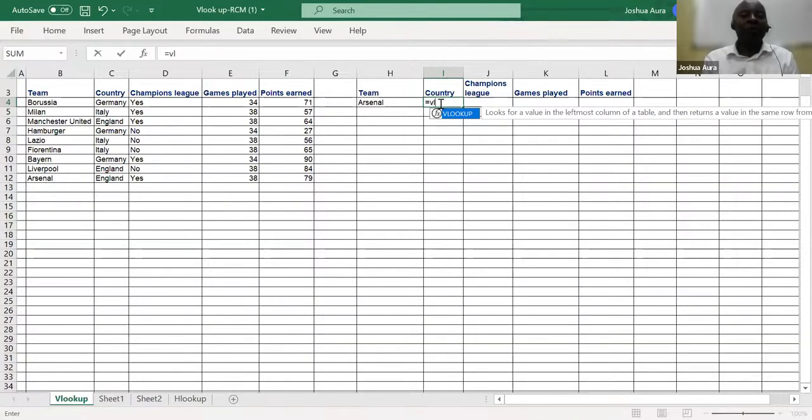You should be able to tab. When it's blue like that, you tab. The person who taught me this VLOOKUP at my office here in Mzungu, anakwambia Smanov, blue label, you tab. Smanov, I know you guys are Muslims, most of you, even Christians who are here who have prayed for us this morning. I know you don't partake of those things, but it's not wrong for you to remember, blue Smanov, always tab. Tab is this particular button, which is on top of your caps lock. So you tab on it, and when I tab on it like that, then I'll be able to see VLOOKUP imekuja pale kwa cell.